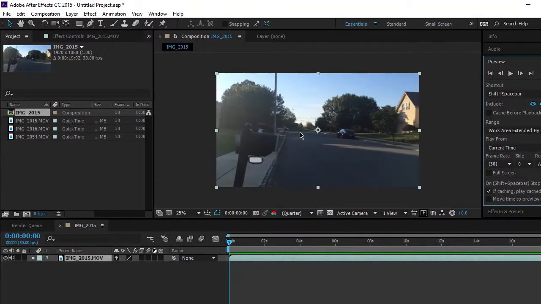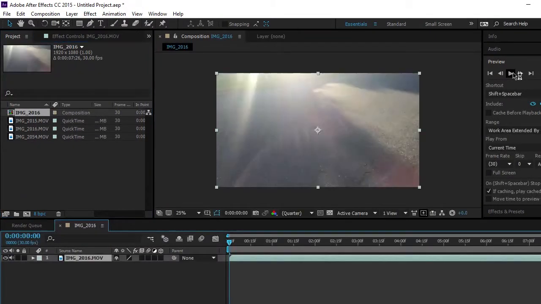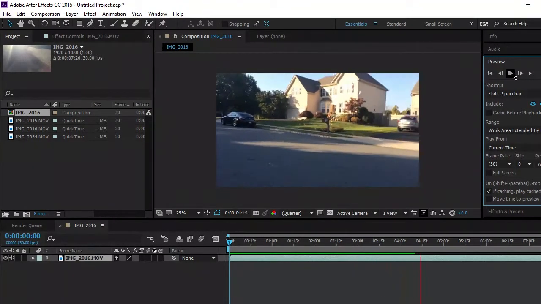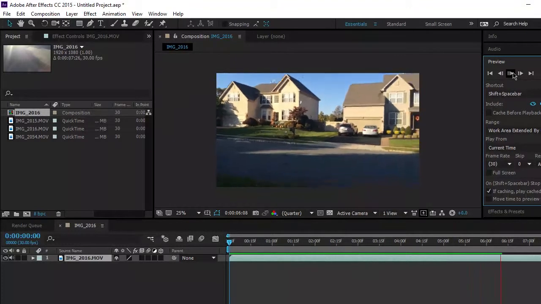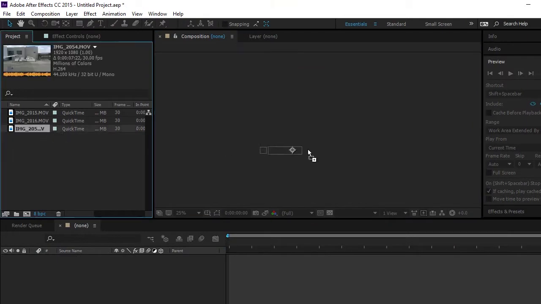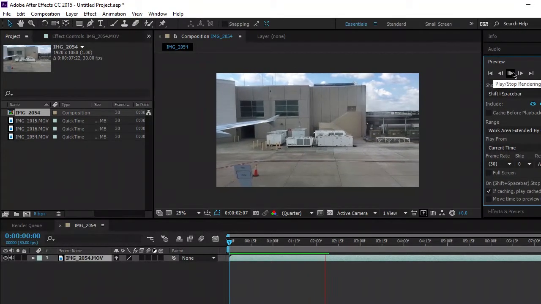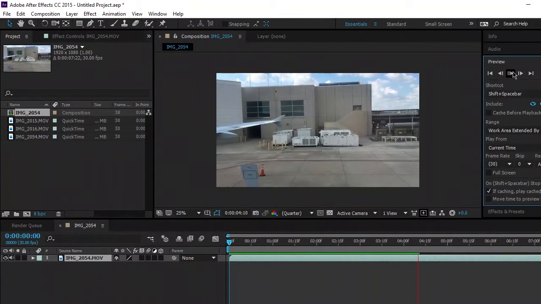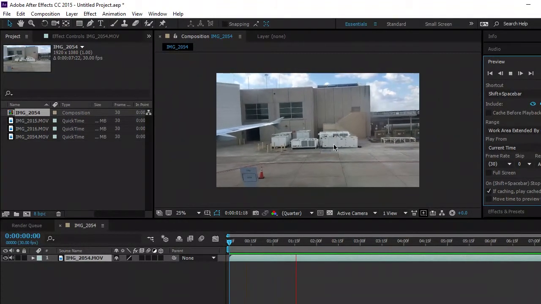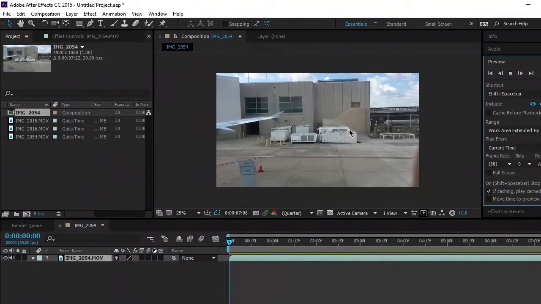Okay. The next one is very, very shaky film that probably won't track well, and you'll see why in a second. Now this is literally just an airport, not very shaky, and as you can see, there's a lot of nice contrast points around, like that camera, those dots right there.